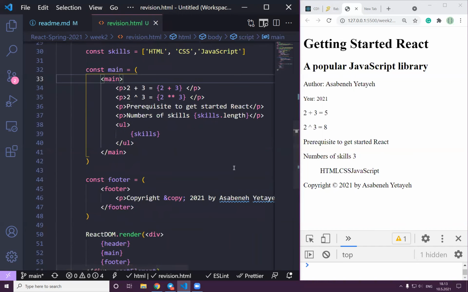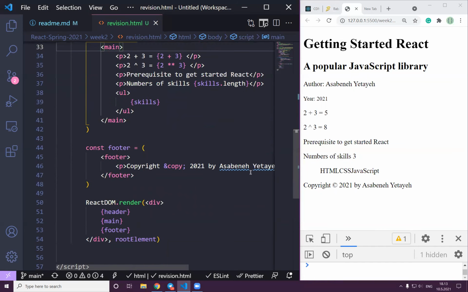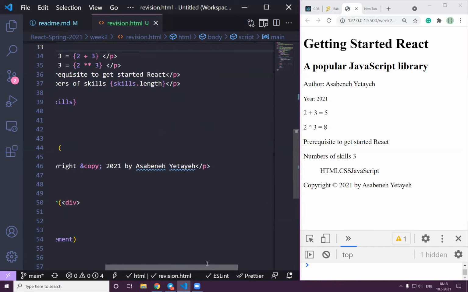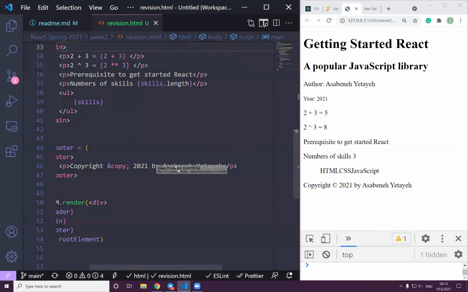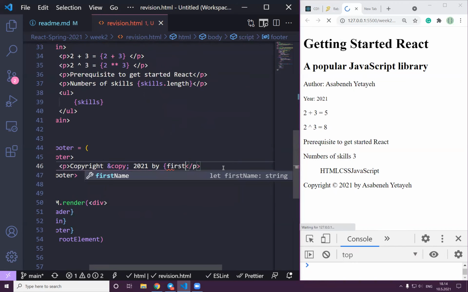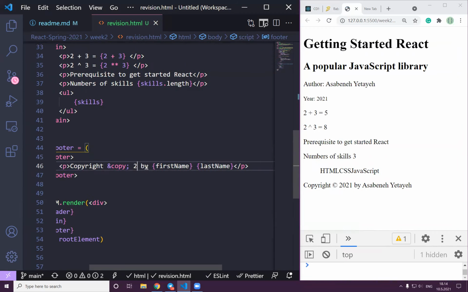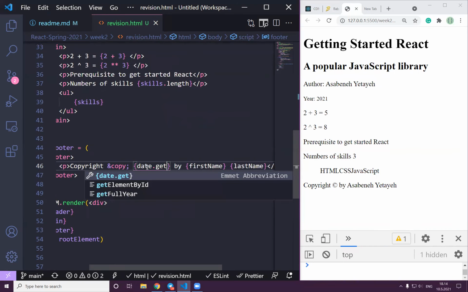Okay, so now let's continue. As you can see, now we're trying to remove all the static data, so the author's first name and last name. And also this date, if you remember, we can get it from date.getFullYear.